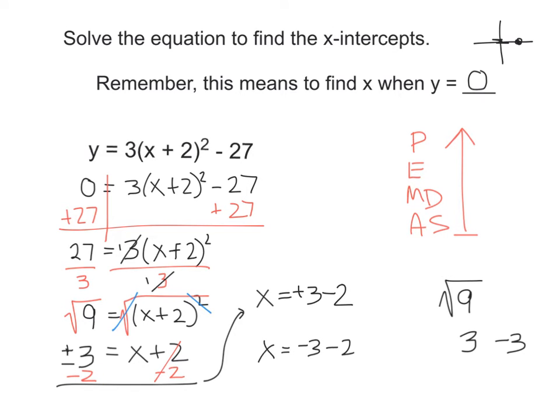Now the minus 2 is minus 2 in both of them, right? But the plus or minus 3 means I have the positive 3 here, and the negative 3 here. So x equals positive 3 minus 2, which is 1, and x equals negative 3 minus 2, which is negative 5. So there are two answers, just like we got when we used the quadratic formula to solve quadratics. And again, not always, but a lot of times we will get two solutions.